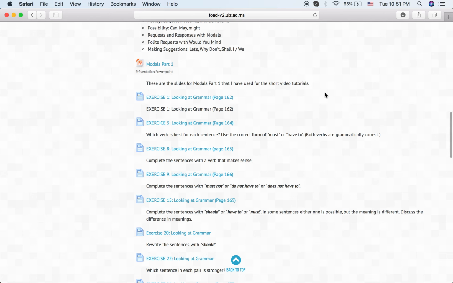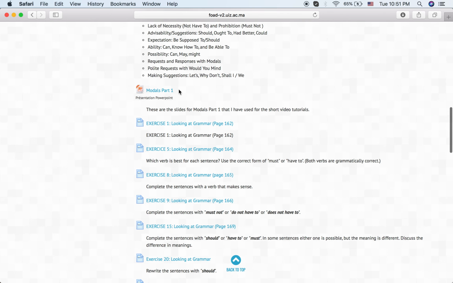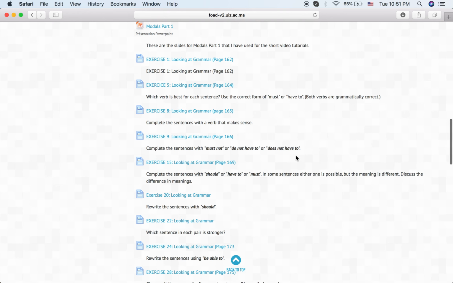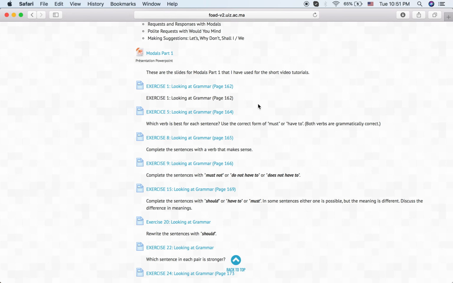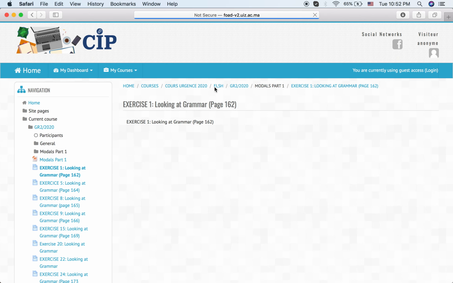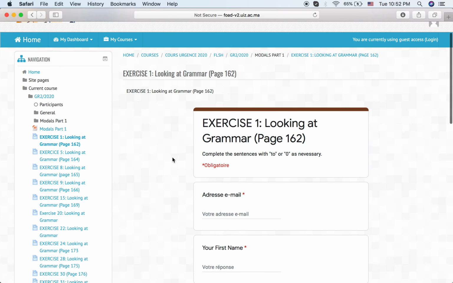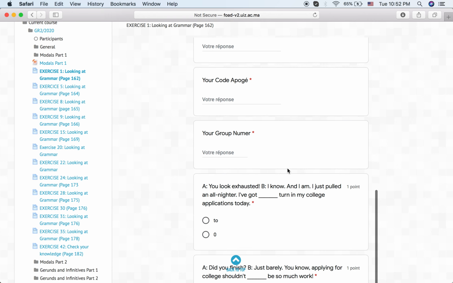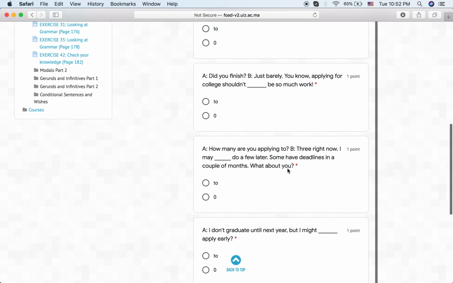Then after you finish listening to the explanation and looking at the slides and the chapter, you can do the activities. This is the first activity. The second activity, they are all taken from your textbook, and the benefit here is that you will have the same interaction that I showed you in the previous activity. For example, this one. So here you have the same thing again. You put your group number, and then you put your answers.